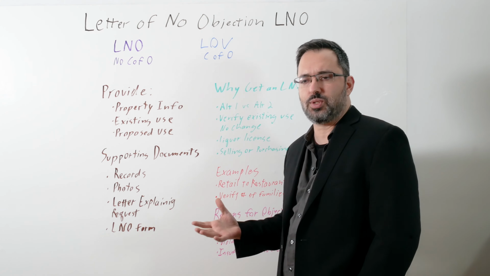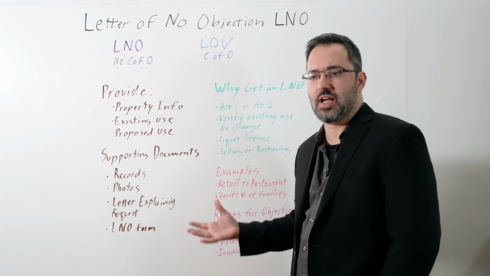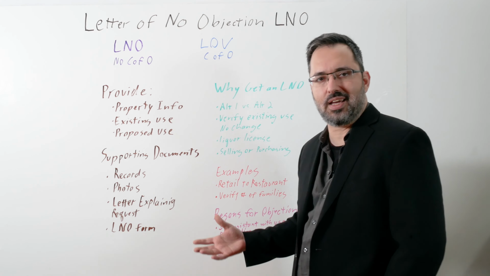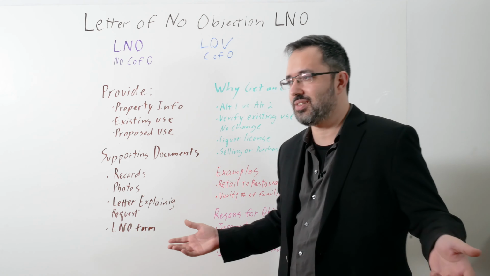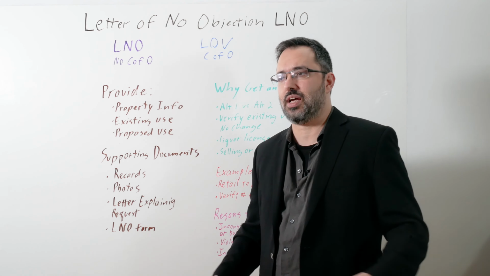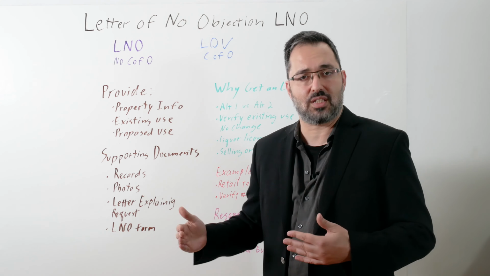So the letter of no objection is a form that's filed. Okay, but there's a lot of things that go with it. I usually describe the process like a court case. Not that I know much about court, but we all know that a lawyer goes into court, he presents evidence, and the more evidence he has, the better. Well, an LNO goes about the same way.